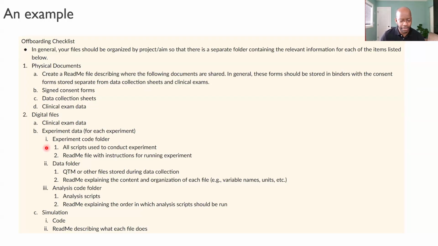Unity, many different languages to run our experiments. So we have a folder that has the code for those experiments, with a file that explains how to run them, another folder for our data, another folder that contains the analysis scripts. In some cases, we do simulation work or computational modeling, and we have a separate folder for anything that's a simulation-based project. Okay. So I'll show how this looks for us and then open up for any questions.